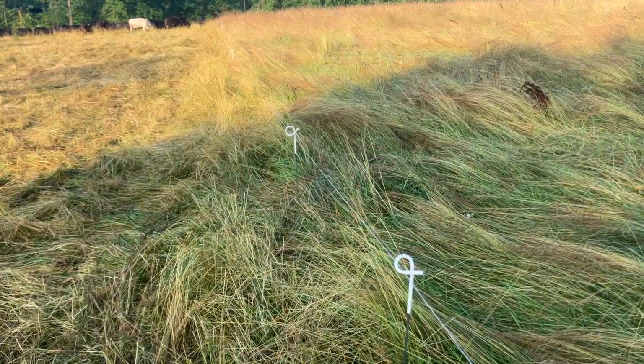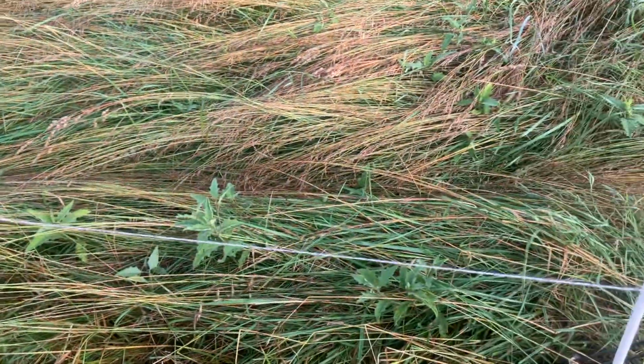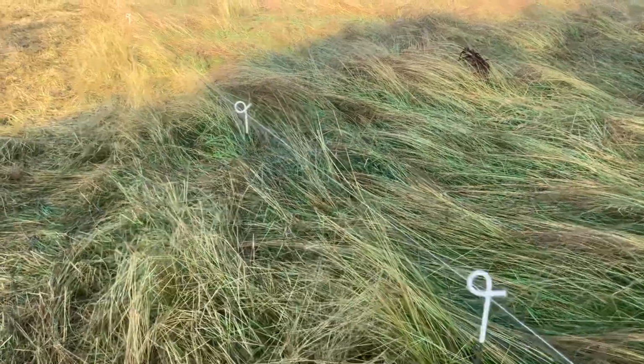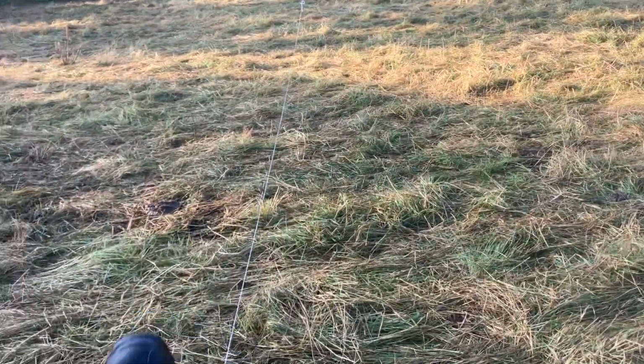So I always like to put a couple extra posts here, because sometimes when the cows get up here, they get to pushing on one another a little bit, and if you don't have several posts next to the water, they might push one through it. So that helps out. Also, don't build a lane out from this water and put a corner. See, I don't have a corner here. It's just a straight shot. I'll show you what happens.